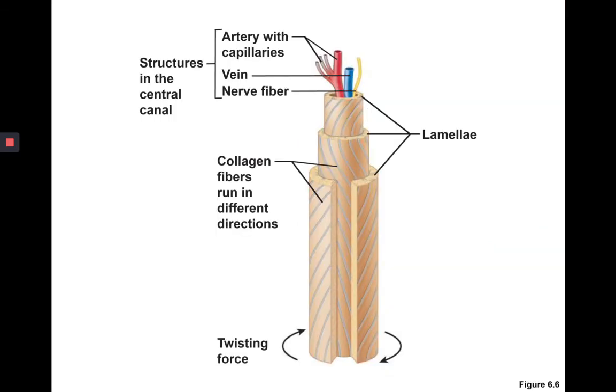So even though oftentimes you'll view an osteon from the top view, osteons are actually multiple cylinders, and those cylinders contain collagen fibers running in different directions, which again are helping the bone resist twisting and stretching. Here's a different view of the central canal. You can see it has veins, nerves, fibers, arteries, so it has blood vessels and nerves. And the lamellae are indicated here. In this picture, you have 3 concentric lamellae making up this osteon.